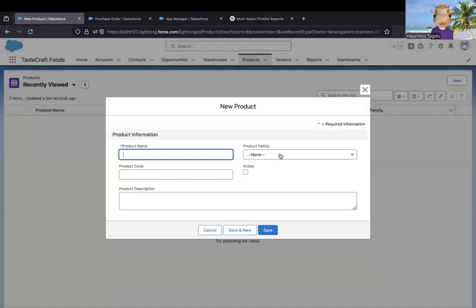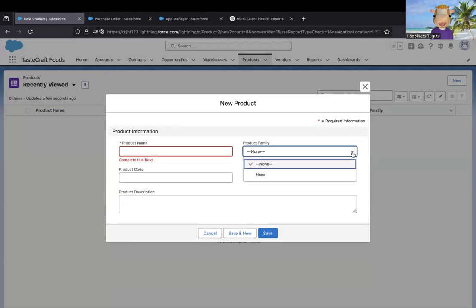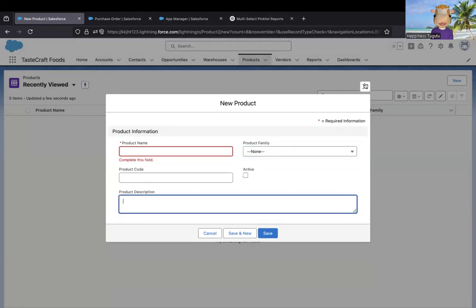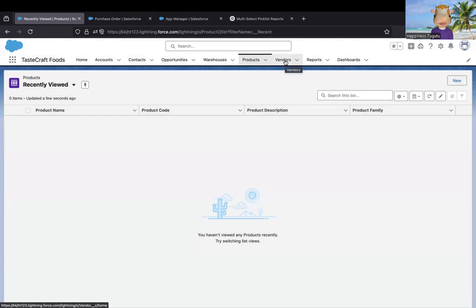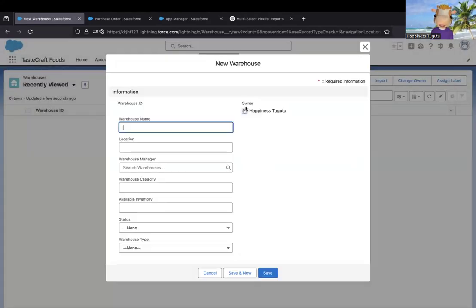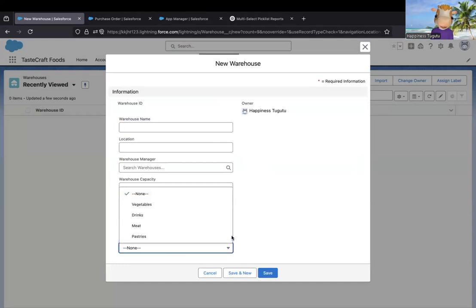No? Oh no. I think it was in the warehouse. This is the warehouse type.